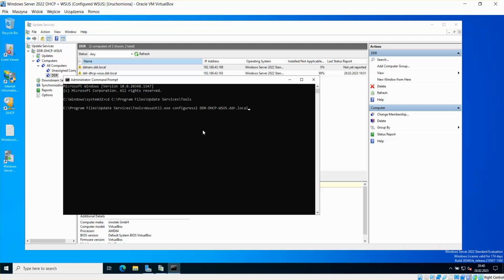Okay, so this is the full name. So the name of the service, Windows Update server, and of course my domain DDR local. Okay, so now we have set our HTTPS on port 8531. It says it has been configured.